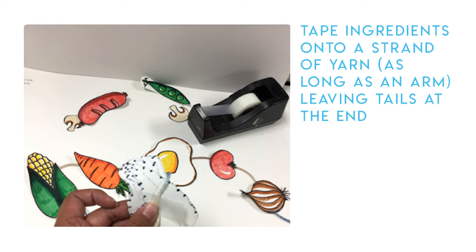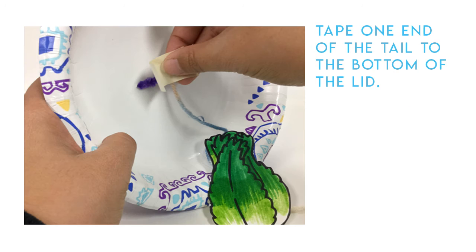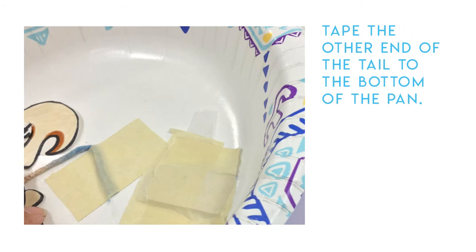Tape the ingredients onto a strand of yarn, one that's as long as an arm, and leave tails at the end. Afterwards, tape one end of the tail to the bottom of the lid. Then tape the other end of the tail to the bottom of the pan.